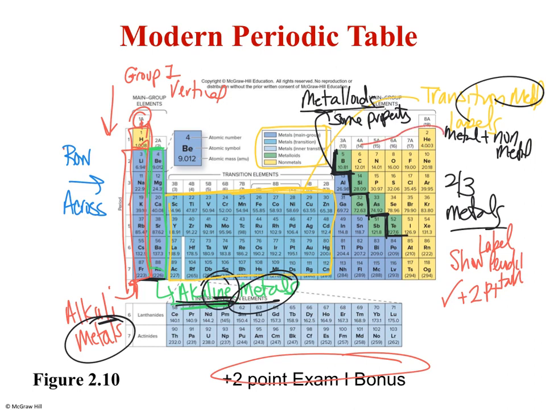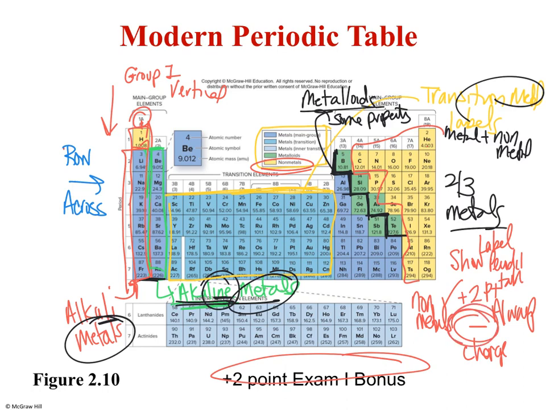So that means these, see all the yellow? These are non-metals. That's going to be important because non-metals, you're going to find in compounds, get negative charges. I'm going to say always, when you're in an ionic compound, we'll talk about that, they'll get a negative charge, where all these metals get positive charges. And we'll talk about what that means.